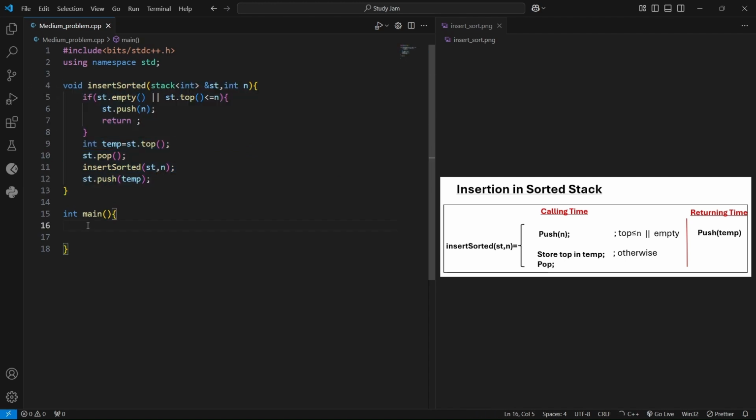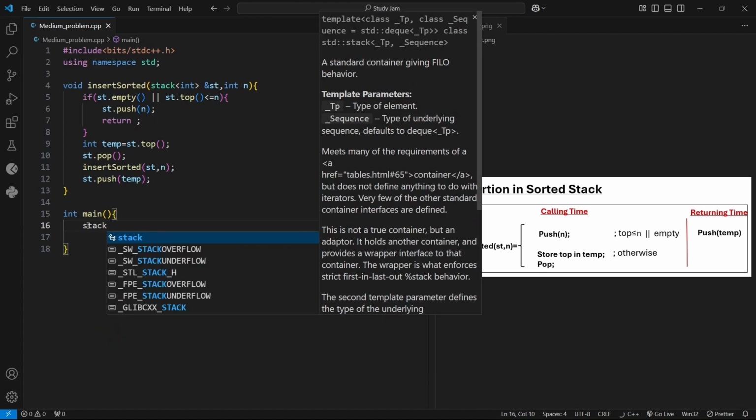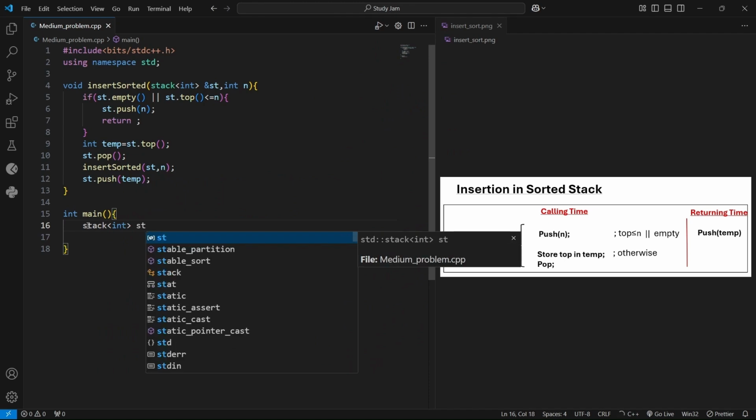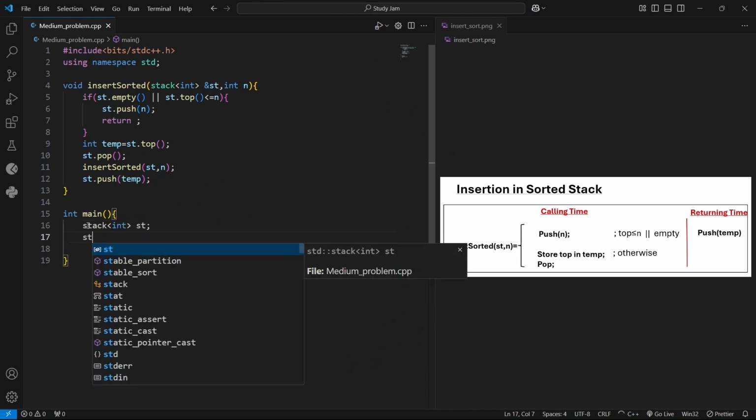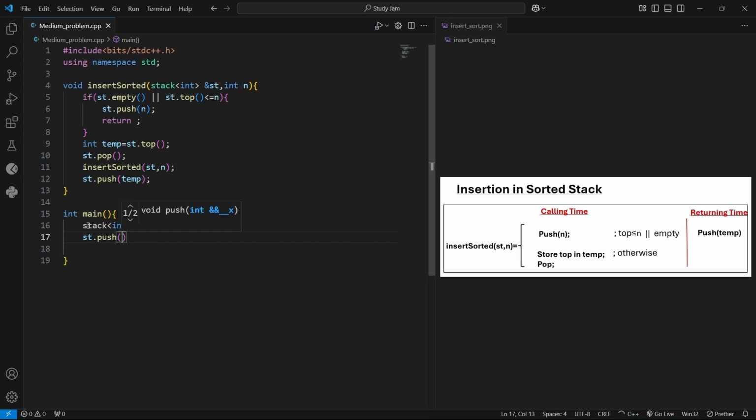Let's now quickly check this. In the main function, let's create a stack and push some elements. Let's take the same example we did: 2, 4, and then 5.